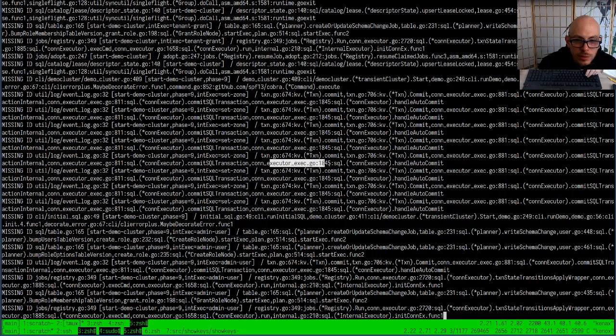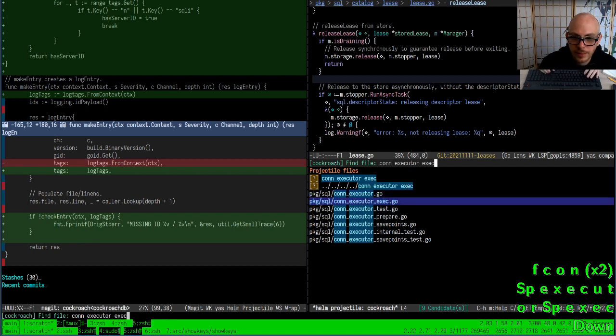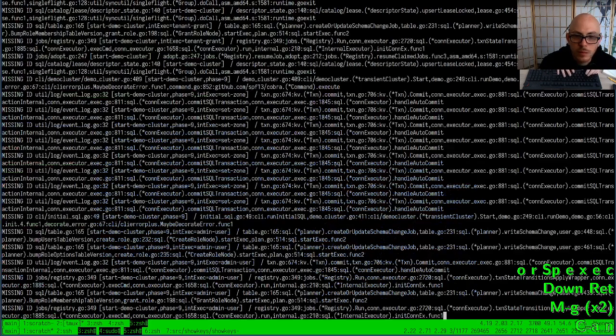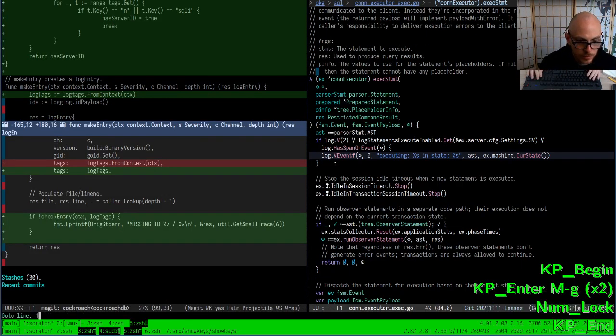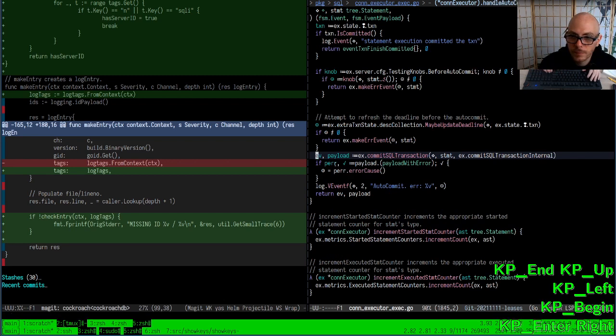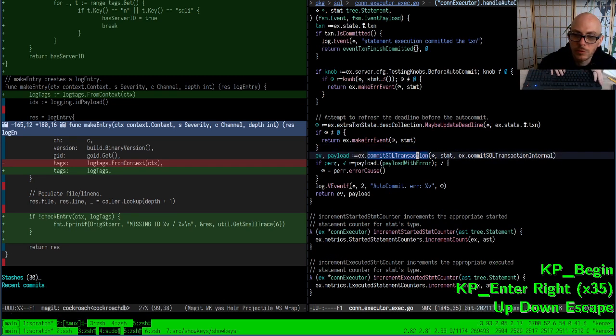Oh, I do see here a file I can find. Con executor exec. All right. And line was 1845. 1845, I said. Commit SQL transaction. That looks promising.